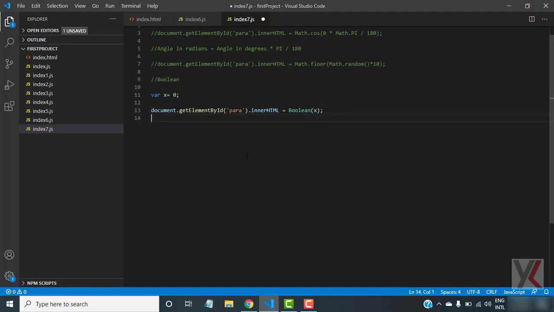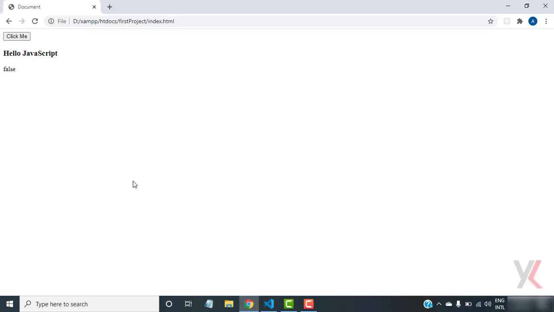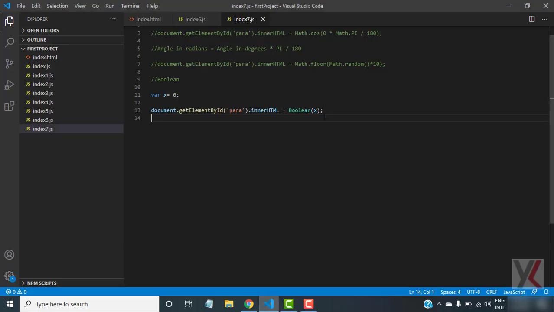Here you can see we are assigning this variable a 0 value and checking whether x is true or false. It will give us false. So always remember that whenever the value of any variable is 0 and we are checking the Boolean condition of that value, it will always give false.